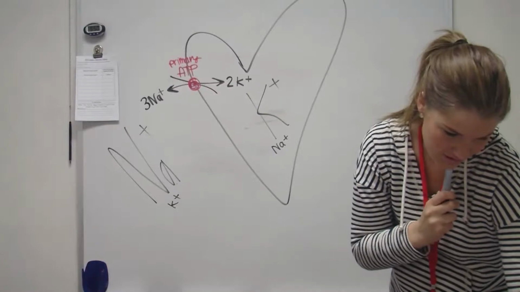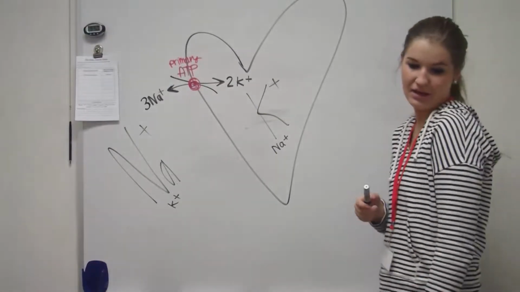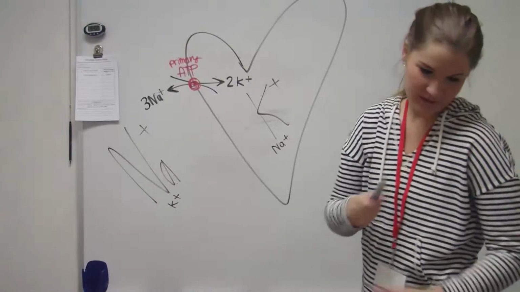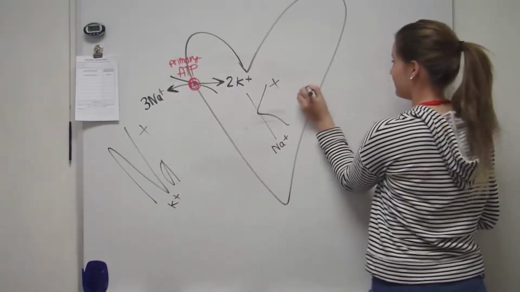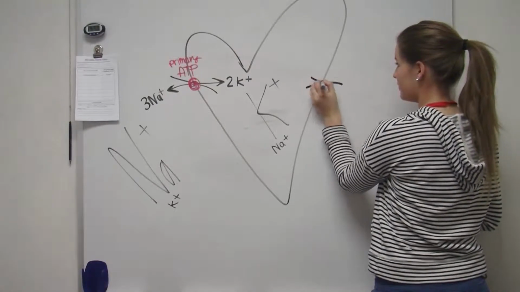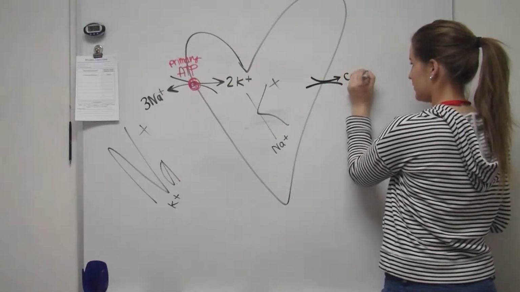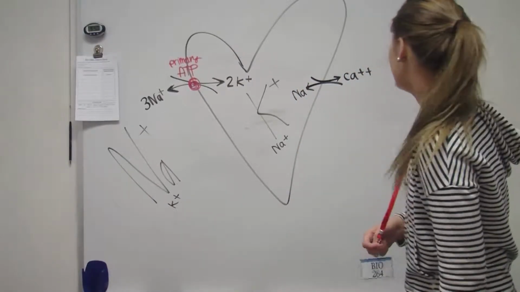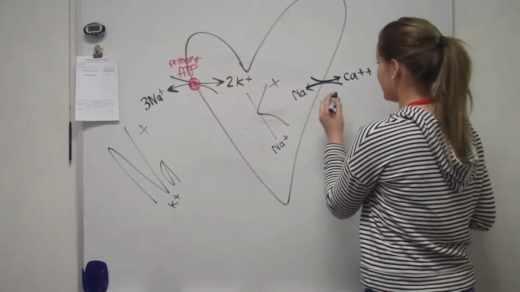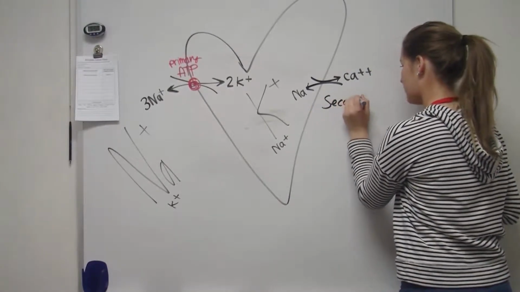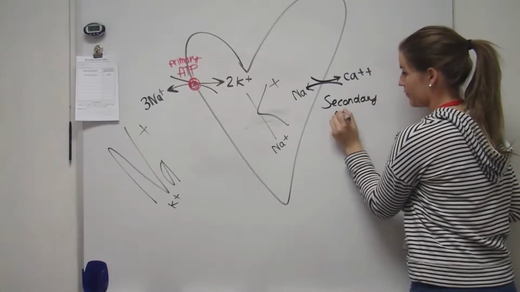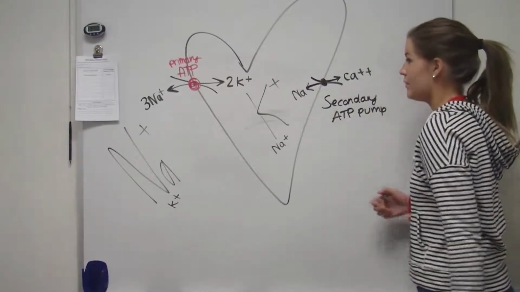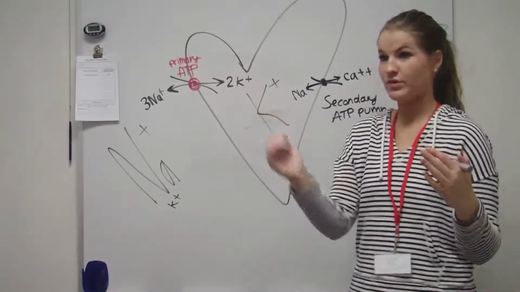Okay, so I have this one, and then he talked about in this situation, we have Na coming in and Ca coming out, right? Yeah. So we're going over here. I want to say that's how. Okay. So this guy would be your secondary. So those together are secondary? Yes. So this thing, because it has to be a pump, and what makes a pump is one thing's coming in, one thing's coming out.